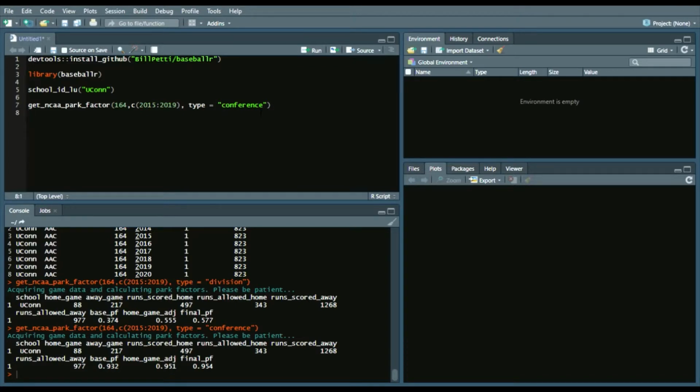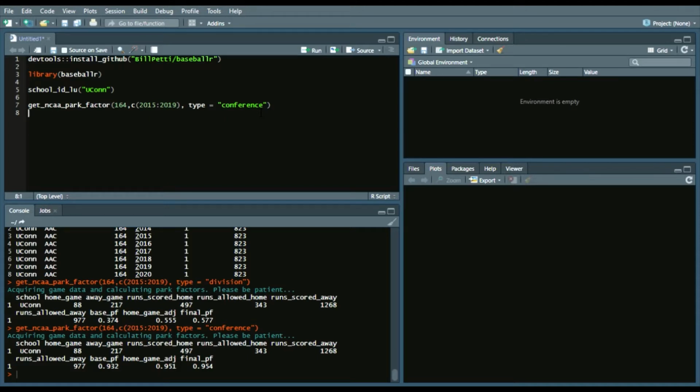And then creates that adjustment so that way you have a more statistically friendly park factor rather than a very unbalanced outlier type park factor. So this is where the conference comes in. So now you can see UConn is now a 4.6% pitcher friendly park, or J.O. Christian Field was. So now, obviously it's no longer there, but you can see that, and then you can be able to create those adjustments.